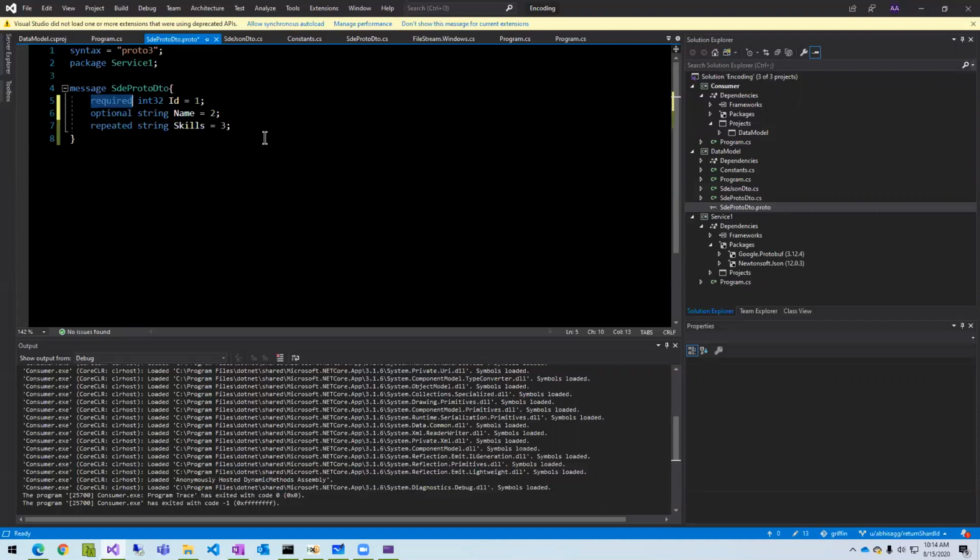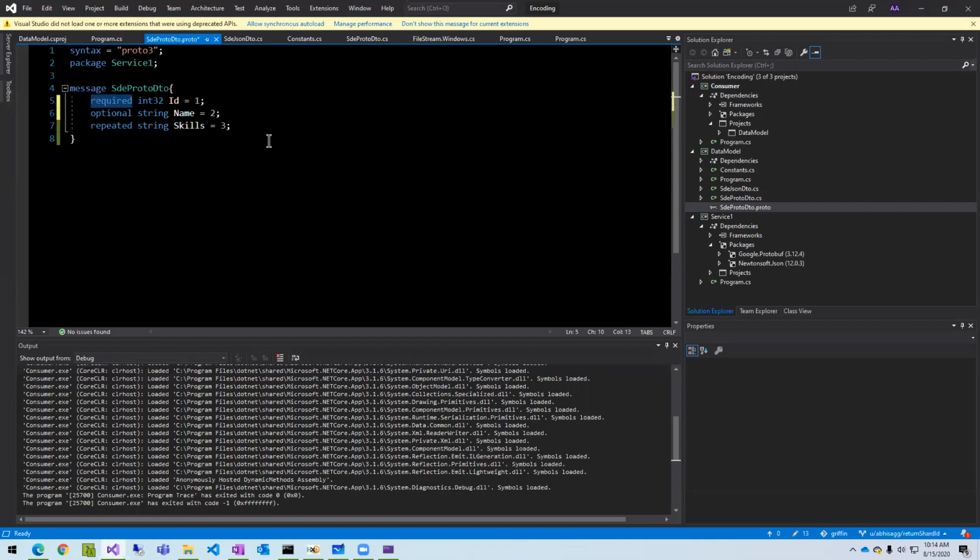If they don't update, then it is a matter of backward and forward compatibility: the consumer has not updated the schema, so it is in the older form, and my data is in the new form. That's why, as an author of the data model, you have to make sure you are not breaking the backward and forward compatibility of your data. You cannot force your consumer to update. If they have not updated, it should not break, and their existing system should still work.